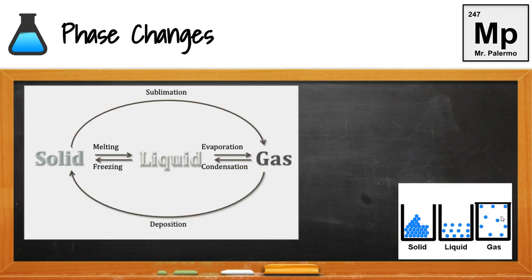So now that we investigated the phases, let's look at some phase changes, going from one phase to the next. So going from the solid to the liquid phase would require adding heat. Adding heat is called endothermic. And so going from a solid to the liquid, the phase change is called melting. So what's taking place when a substance melts? Well, in the solid phase, we have the stronger forces of attraction. And so when we add heat, these atoms or molecules will start to move more and more and eventually overcome those attractive forces and start to spread out into the liquid phase.